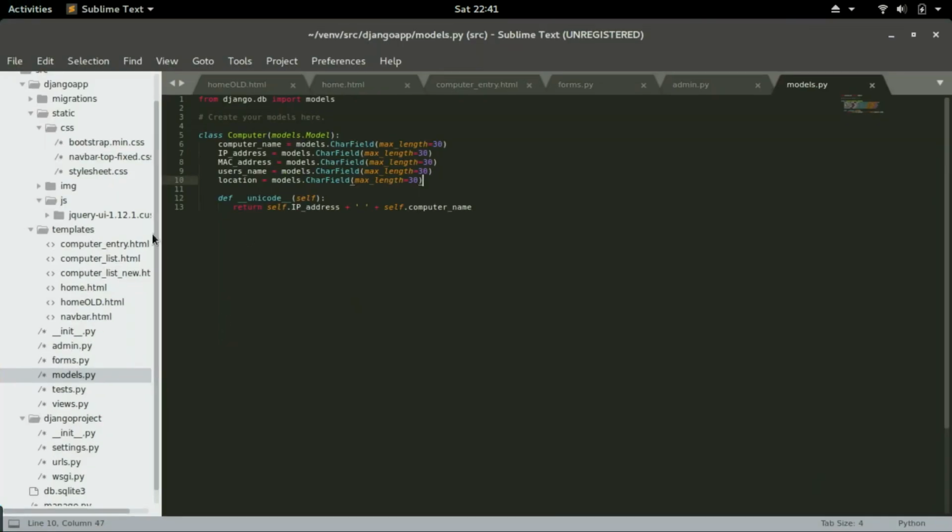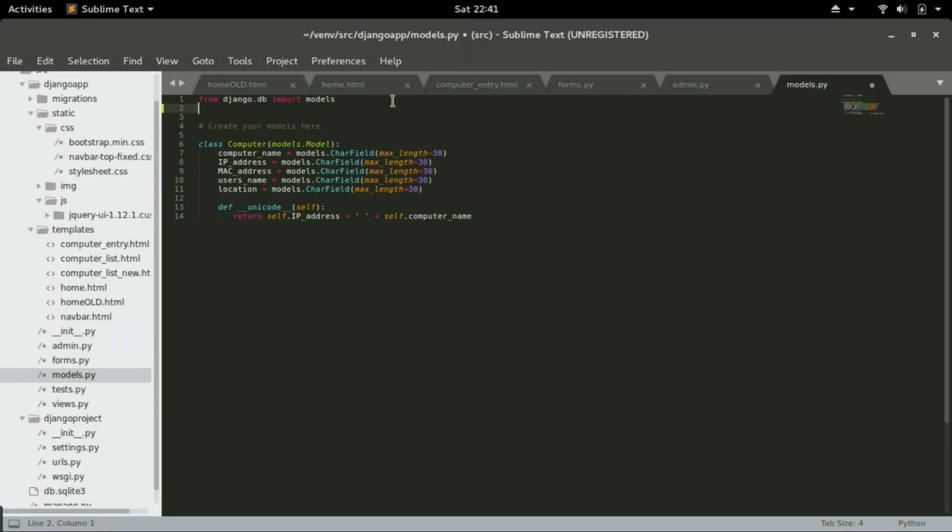Right, if I head to Sublime, you'll have to open models, and in models, we want to import datetime. Since we are gonna work with date, I'm gonna type from datetime import datetime, and we're gonna import date as well. Okay, so just below location, we will add purchase_date, and it will be a models.DateField. And this will take the following parameters.